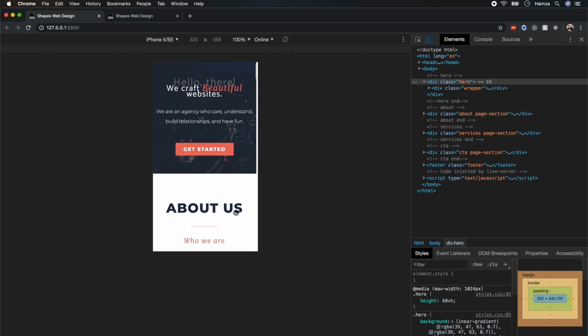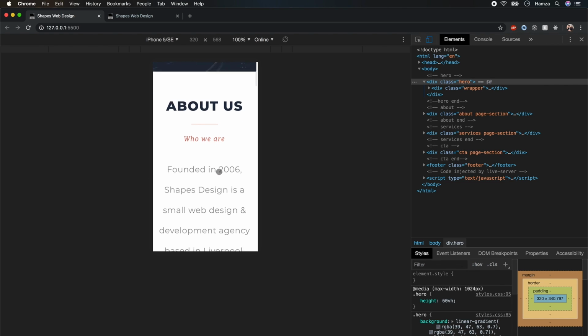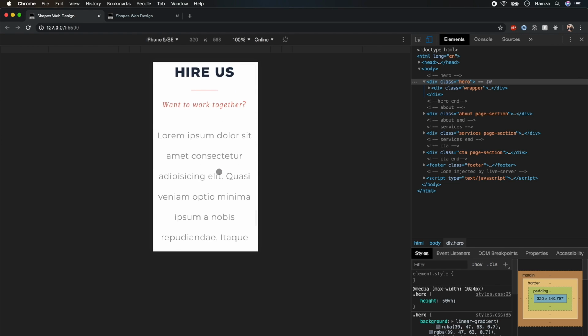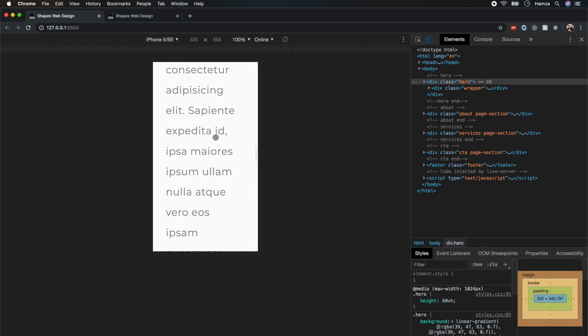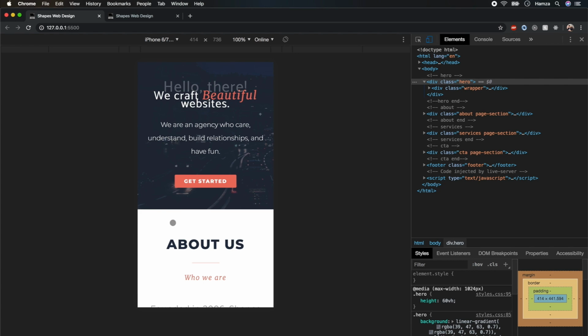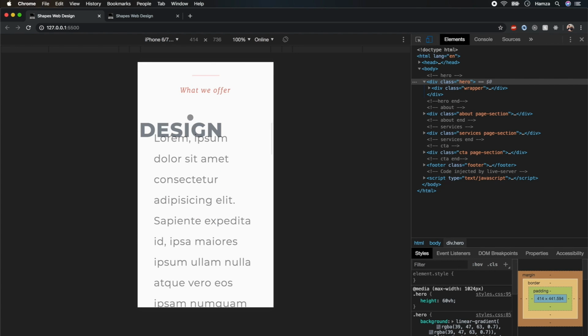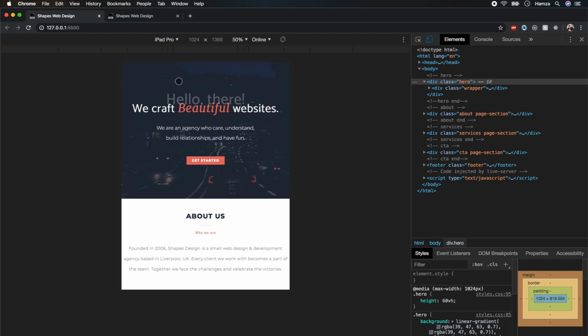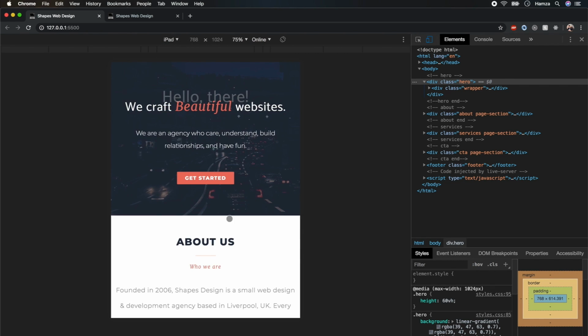Okay, next we're going to take care of this about us section, as well as this section, because remember, these two sections just rely on those utility classes like page section, section title, and section subtitle. So first of all, let's take care of this section title, which lives on every section of the web page. I think they look okay on the desktop and then the tablet. They don't look too bad at all. We just need to style them for the large phone and the small phone.